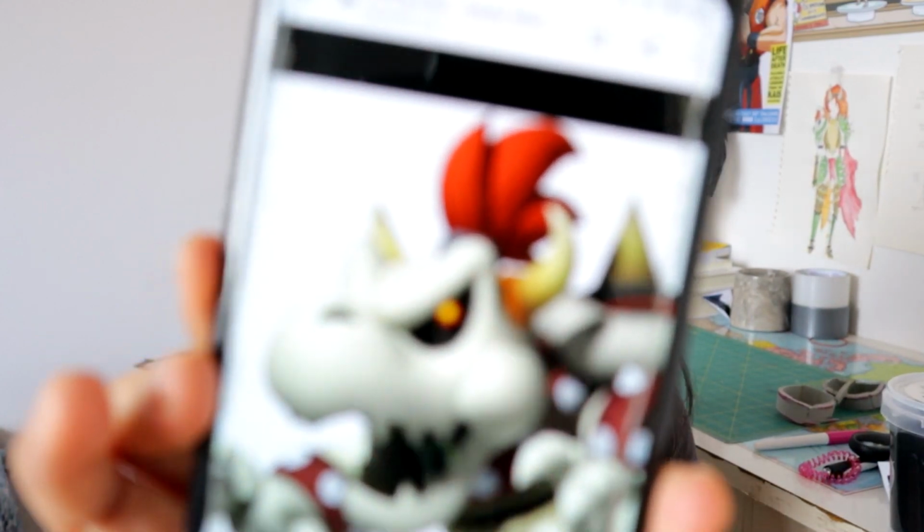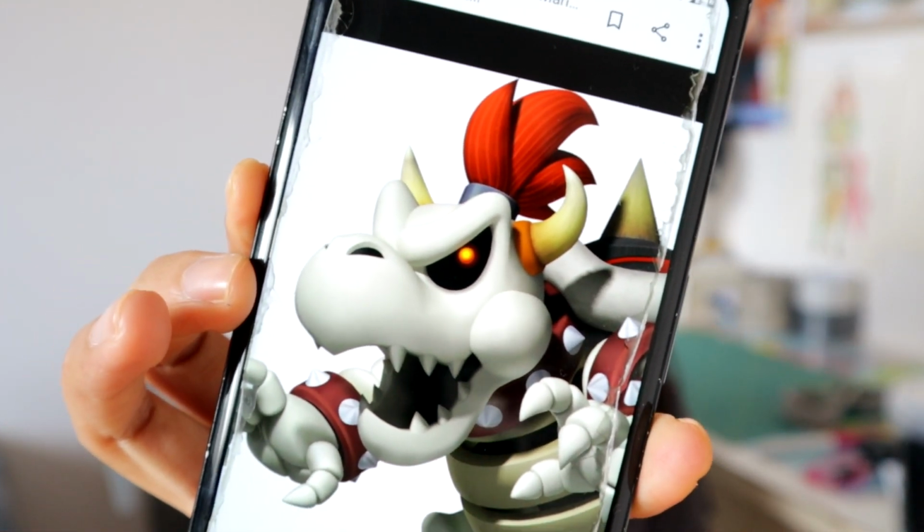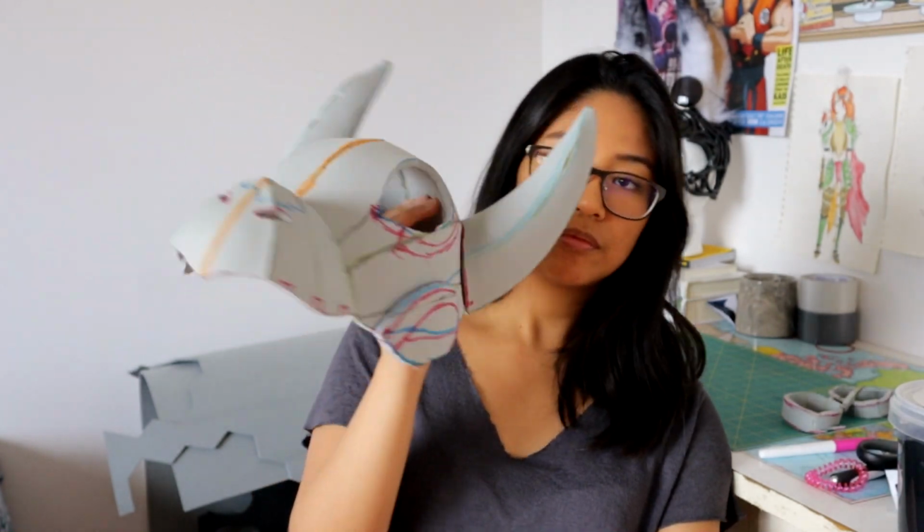This is hopefully going to be the last skull video and then we can move on. Last time I saw you guys, I felt like the Bowser head looked too generic, kind of like just any horned animal. So I used the dry Bowser design just to see what I can do to switch it up a little bit. And this is how it turned out.